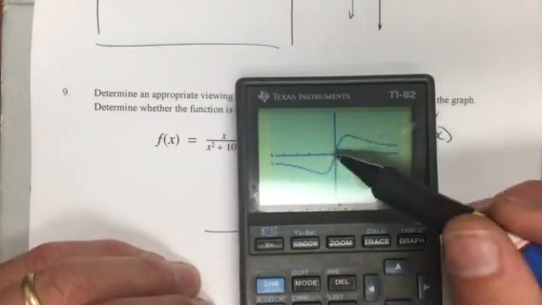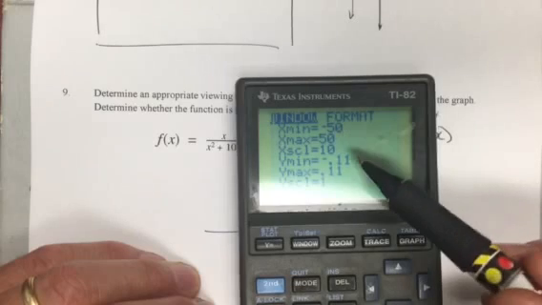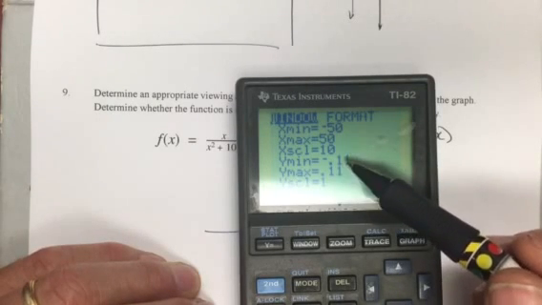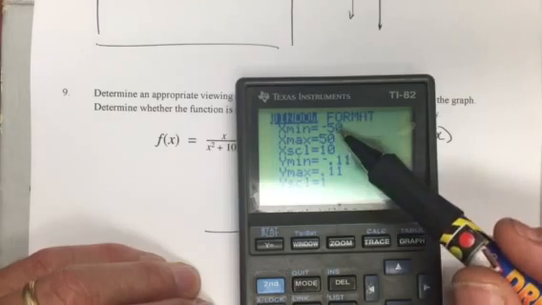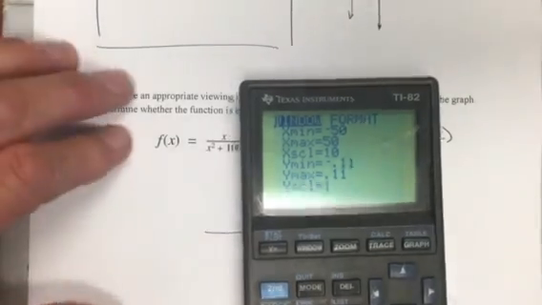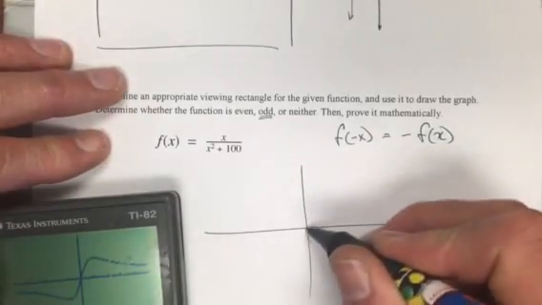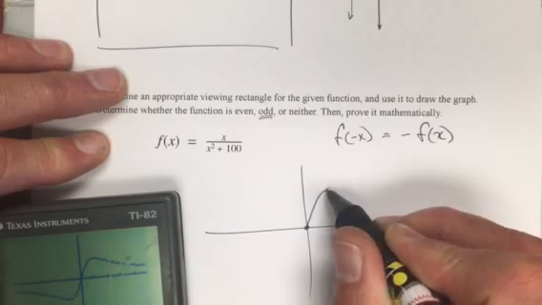when I plug in 0, it's going to be 0. But you're going to get very small values. So my y values are about plus and minus 1/10, and then my x's are going out to plus and minus 50. So you just want to get in the habit of plugging in some points that you know are going to work and then looking for those values.